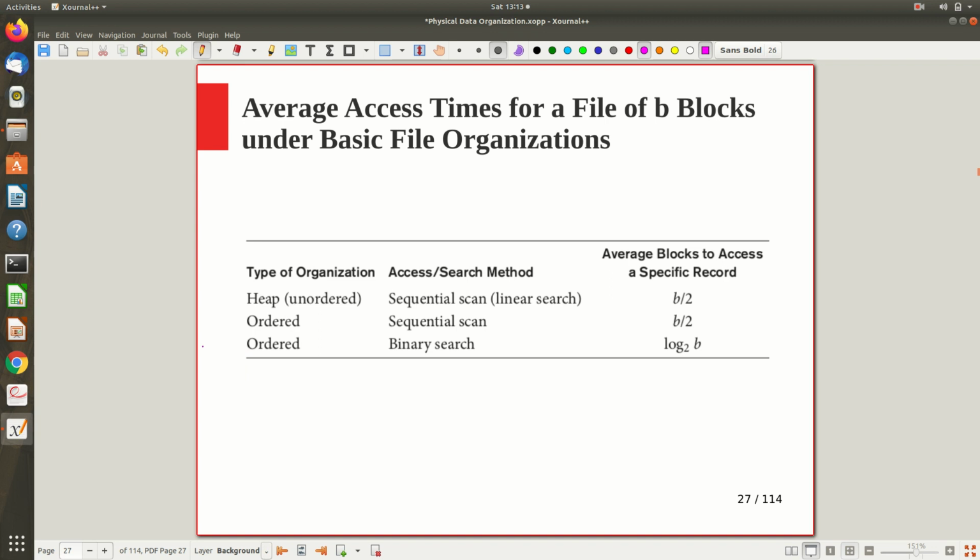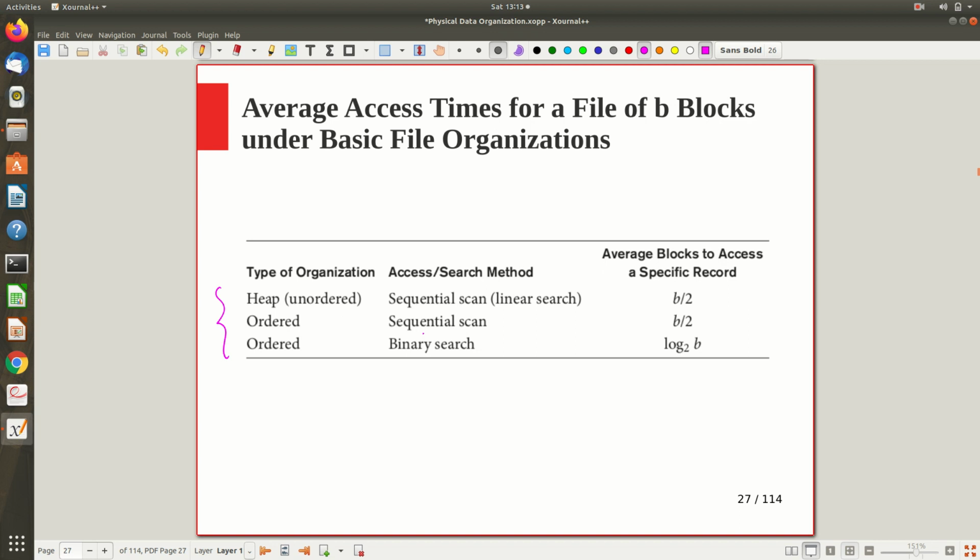So this is something we discussed so far. If it is a heap organization, which is for unordered files, the only option remaining is linear search, and on average it will take b/2 block accesses. But when it comes to ordered organization, there are two types of search. If the searching is based on the ordered attribute, I can go for binary search. Suppose I ordered the database records using the name of the person, and you are interested in the details of a particular person, say with the name Madhu, you can go for binary search.